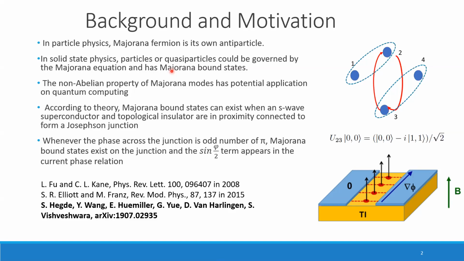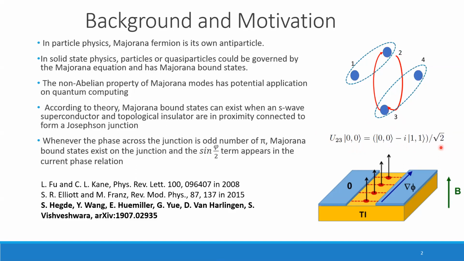The special part in solid state physics on the Majorana bound state is that it has a non-abelian property, which has potential application in the quantum computing area. For example, we can have two pairs of Majorana bound states as shown by the blue curve here. In such a system, each pair of the blue dots represents the parity state of a single electron. So if we exchange two Majorana bound states, like the red curve described, we are actually changing the state of the system following this formula. So basically, by exchanging the positions of the Majorana bound states in the system, we are actually doing quantum computing.